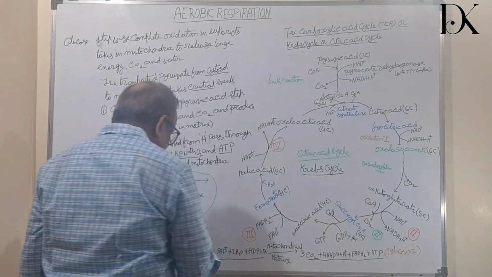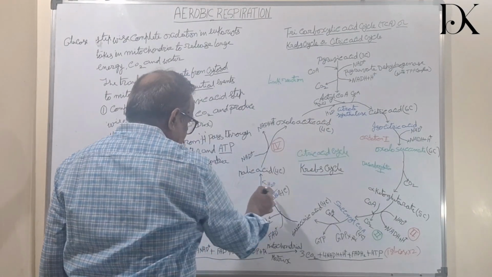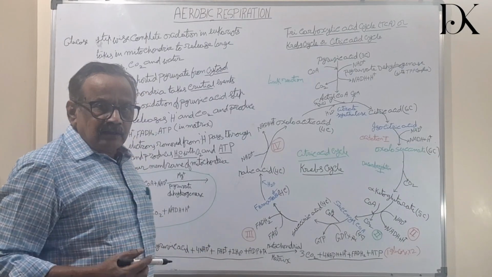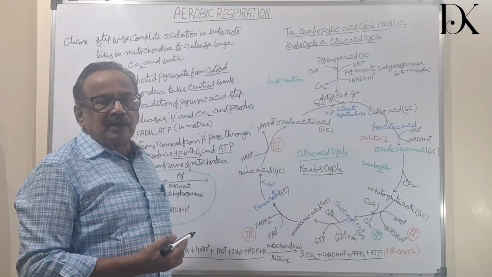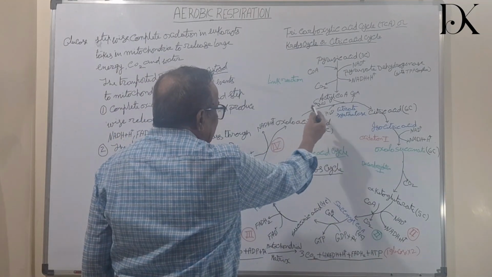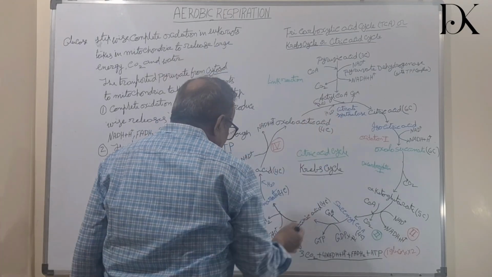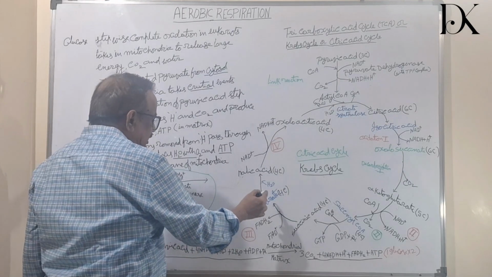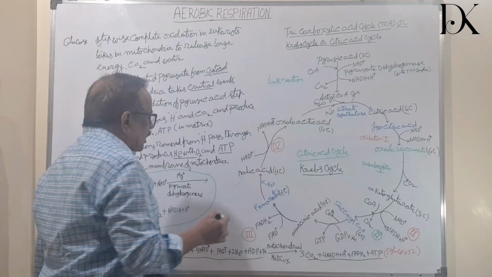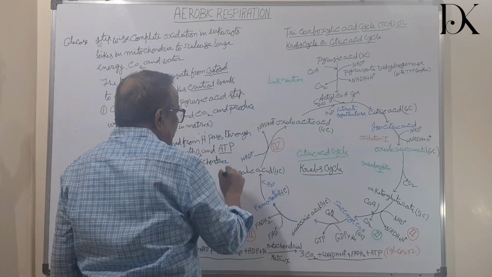But he has given it here in the equation. So I am showing the two water molecules here and here very clearly, because he can ask. It is our duty to explain it. Where are the two water molecules used? One water molecule is used in the condensation of oxaloacetic acid with acetyl coenzyme A, and when fumarate is converting to malic acid, one more water molecule will be taken. And malic acid will be converted into oxaloacetic acid by one oxidation.